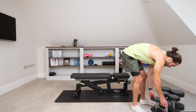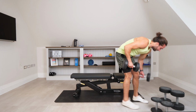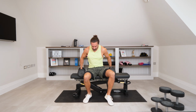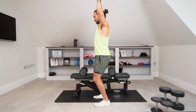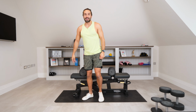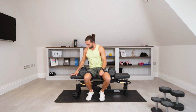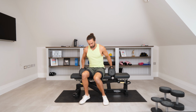Okay, so we can get those little ones out of the way for now. So I've got a pair of 12 kilos here. And again, you can do them standing if you prefer, or seated. I'm not using an elevated bench. I'm not going to support the back. If you have got a flat bench, you haven't got to worry about it.